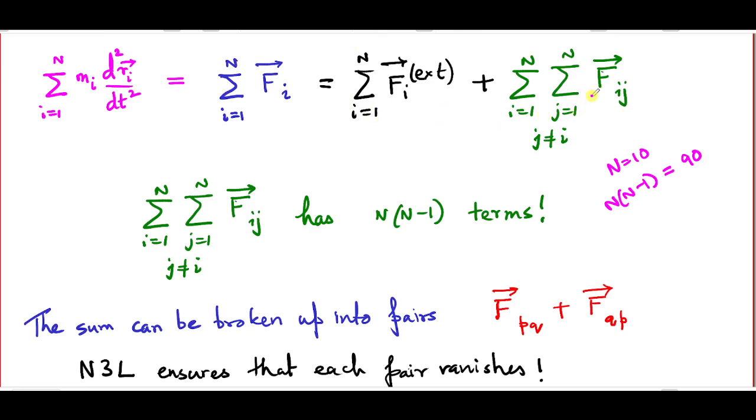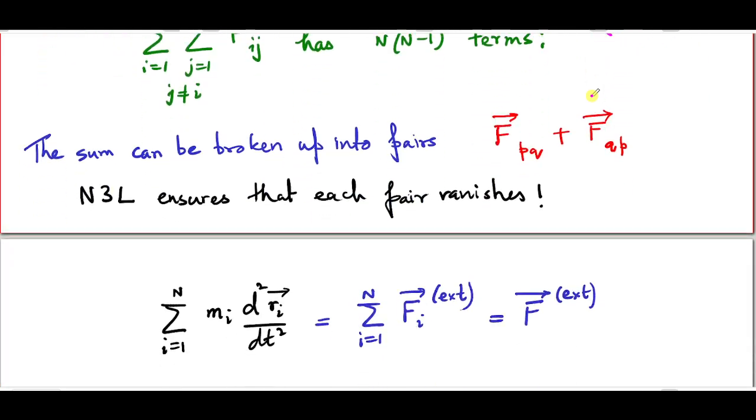So, in this summed up equation which we wrote down for the whole system, you just have this and this term vanishes. So finally what you end up with is the sum over all i running from 1 to n, mi d2 ri dt2, is the sum over all i running from 1 to n again of Fi external. The internal forces all cancel among each other.